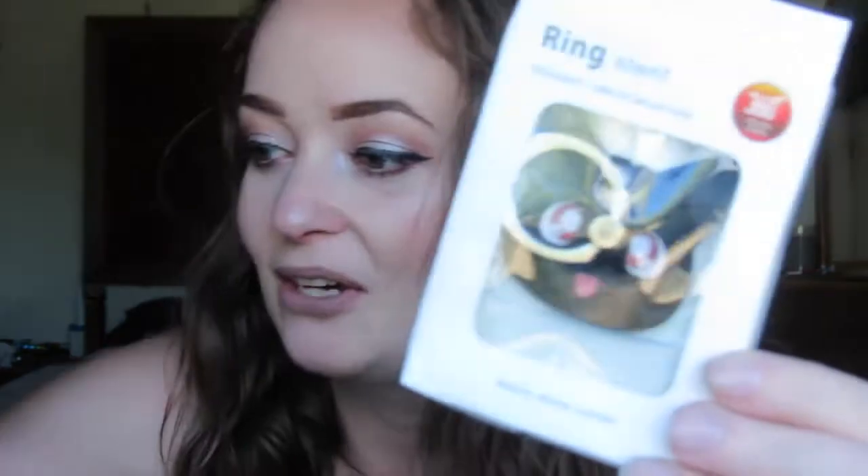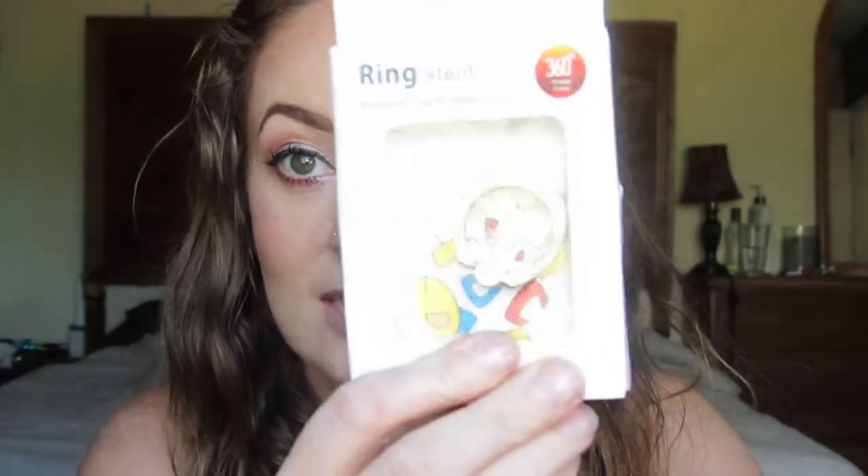Oh my god, I'm so excited! This is such a good time! It's a Luna — okay, I got another one the other day that I'm gonna sell, it's a Togepi. But I got myself Luna and I'm so excited! It's not my phone case at the minute, just like a kitty, but now I can have this ring on the back. I'm gonna put that on right now because I love Luna. Yes! I'm really happy about my new phone dingley thingy. Sailor Moon loves me today.